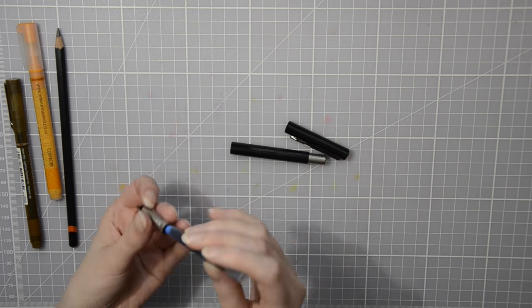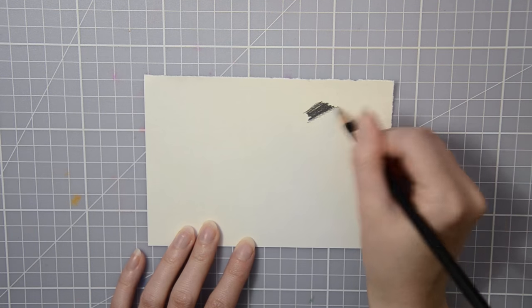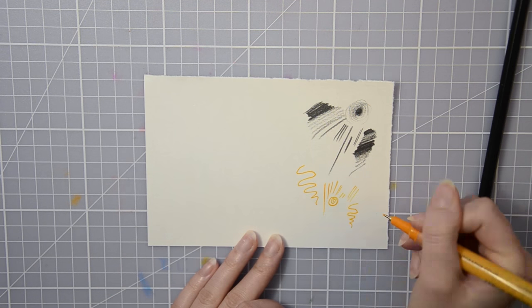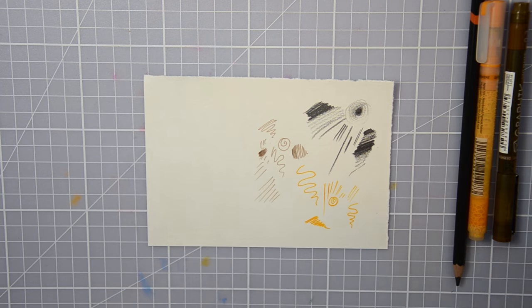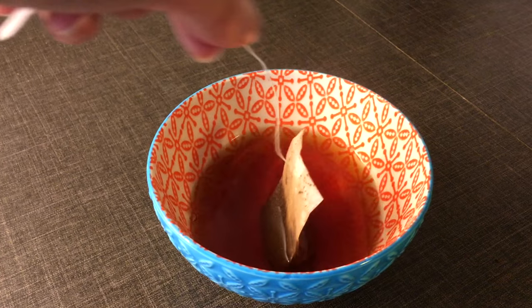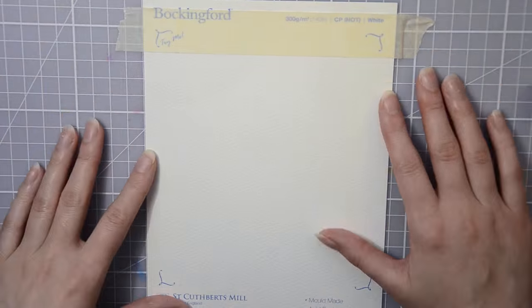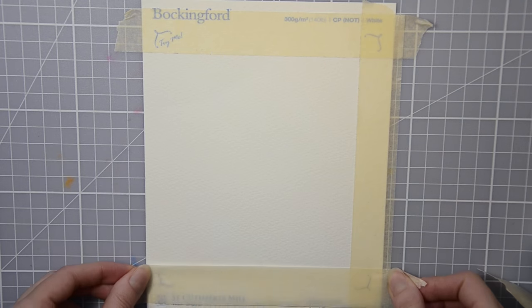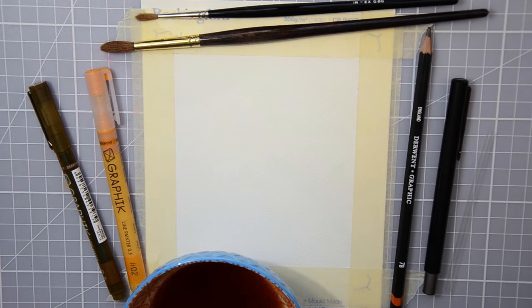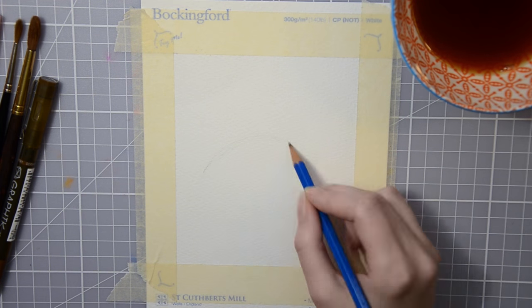The first thing I did was put the fountain pen together, which was a bit scary since I felt like I was going to get blue ink everywhere — but it went well without any accidents. Then I brewed the tea and let it soak for more than 10 minutes to make it extra strong and dark. I got a little too much water in there, so I poured some out to make it more concentrated. It smelled really good — I wish they had sent more tea bags in the box.